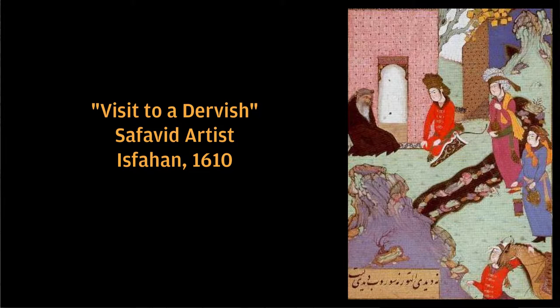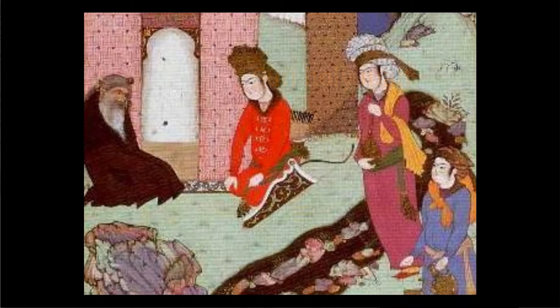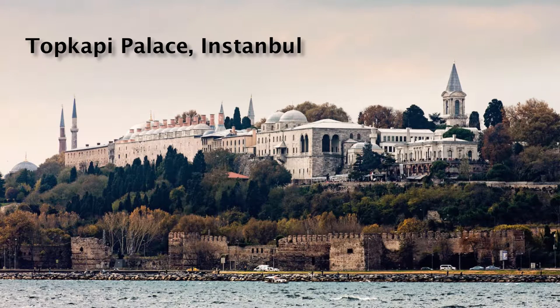Here is a wonderful illustration from the early 17th century that attests to the variety and importance of religion in the Safavid Empire. It's from Isfahan, which became the Safavid capital city. Called 'Visit to a Dervish,' it depicts a bearded man sitting in a long robe on the left — a Sufi holy man. Sufism is a mystical sect within Islam and is actually still quite vibrant in Iran and, to a lesser extent, in Iraq. The image conveys the sense that the three visitors on the right have come with reverence to learn from the holy man, and he seems to welcome their search for enlightenment, testifying to the importance of religious reverence within Islamic cultures. The image itself comes from the museum at the Topkapi Palace in Istanbul, the residence of the Ottoman Sultans for nearly 400 years.